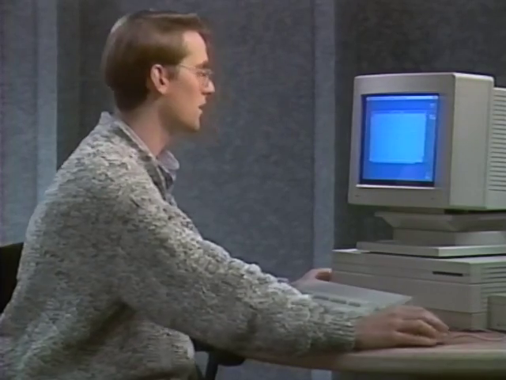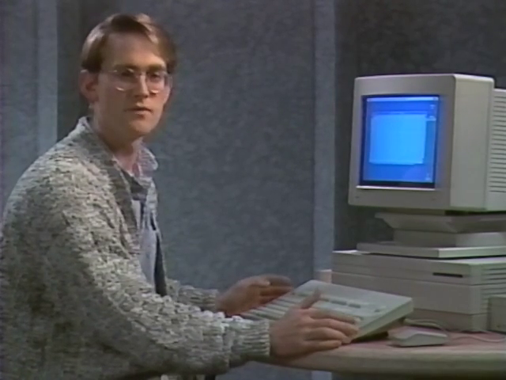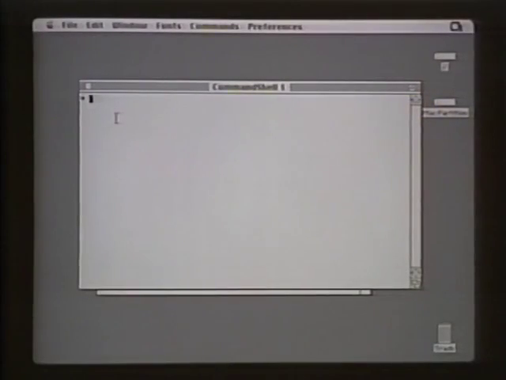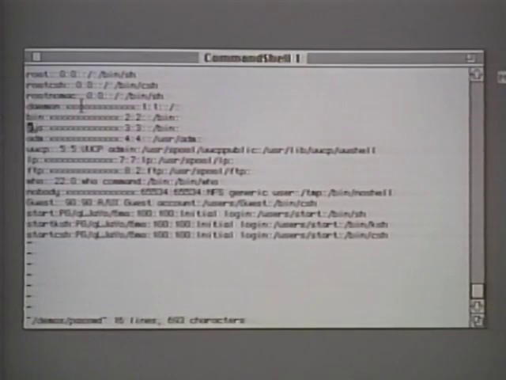Another task that you'll typically want to perform on an A/UX system is editing text files. And on any Unix system, there are hundreds of text files used for everything from configuring your system to just the standard work that you'd create. I'm going to use vi, which is a screen-based text editor, to take a look at a file called passwd. And this is a file that is typically used to maintain a list of users or accounts on a Unix system. And vi is a very difficult text editor to use, but there's a lot of power in it as well. But just to demonstrate, in order to move through this file, I have to use the j key to move down through it. I want to cut the line called guest and then paste it back in and modify it for a new user. And it's difficult to do.